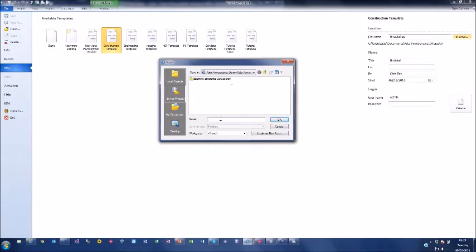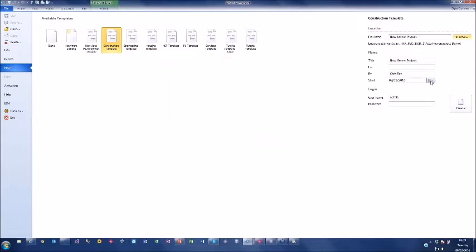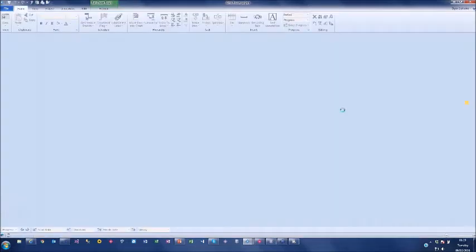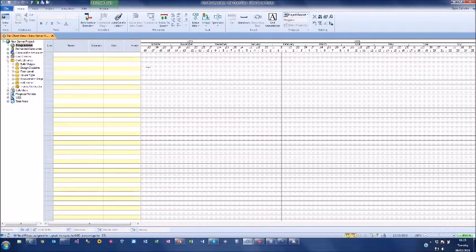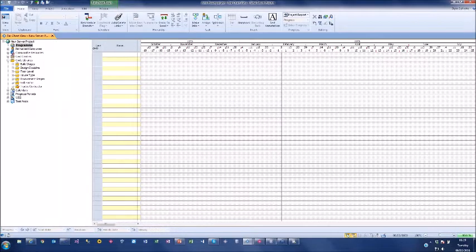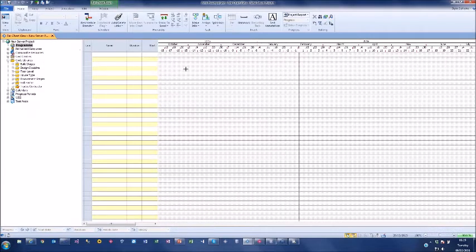For this purpose here, I'm actually creating a new server project, just literally from this point here. Click on OK, choose my start date and my details, and very simply create a new project. Now, it looks just like a normal standalone project as you would open, so the interface is very familiar to users. They don't have to worry about different interfaces to go to the enterprise server, but I am actually connected to the overall server at the moment. Now, I'm logged in at the moment as admin, but I'll talk about that as we go through.